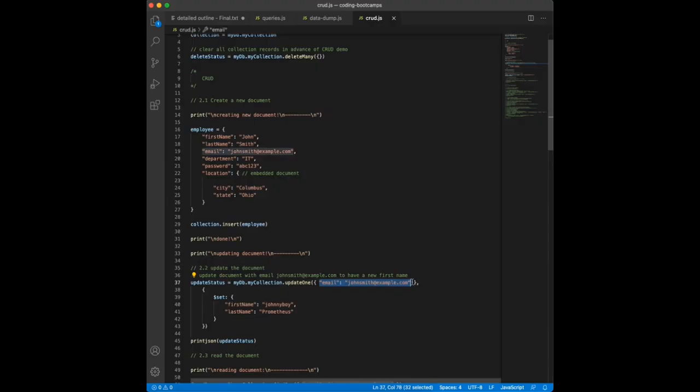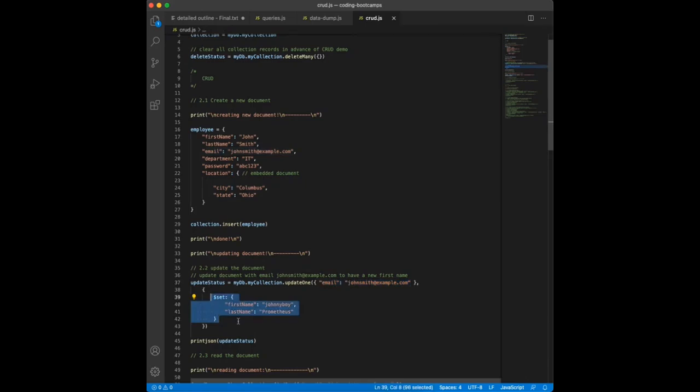You can make it a more complicated query with ands and ors. You can find all of the employees who work in Chicago, Illinois, out of a big group of 1,000 employees, and then check if one of their last names matches in a list of last names, and then you can update specific data. You can update their password, you can update their email address.